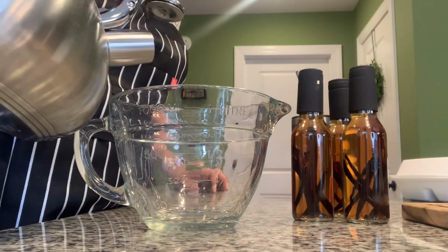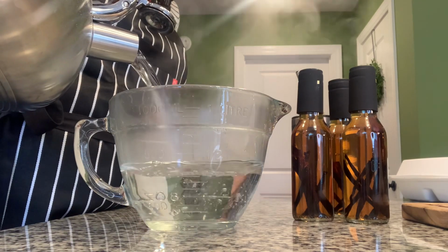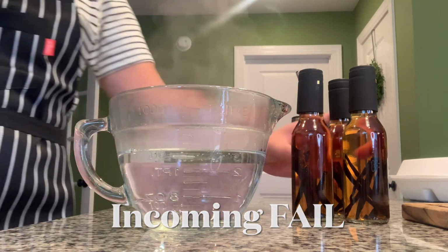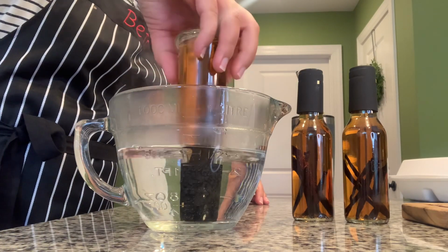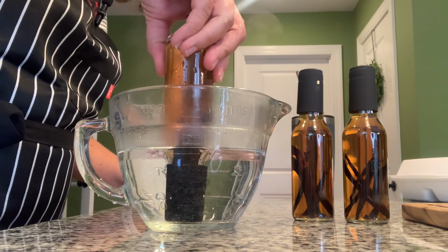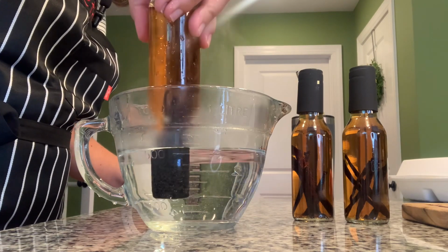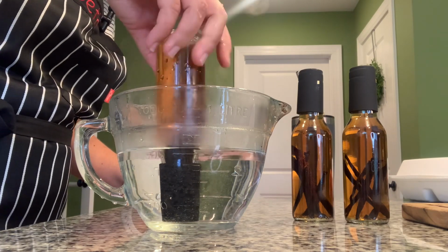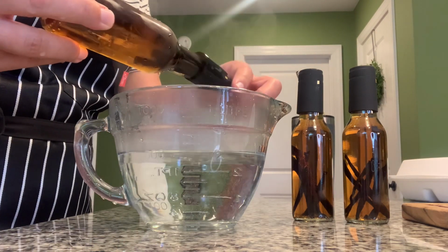So I've got this water right off the stove top. It's almost boiling. It's very warm. And these are so cool. So you're just going to take this and dump it down into the water. For some reason, this isn't wanting to work. Okay, well, this is going to be a fail. I remember last year we had a couple of these that did not work. So I'm not sure why, but this one's not wanting to work.